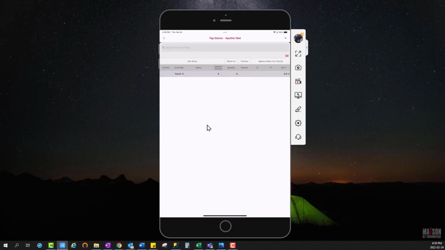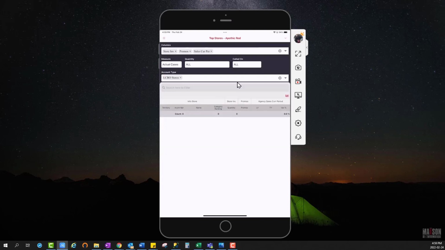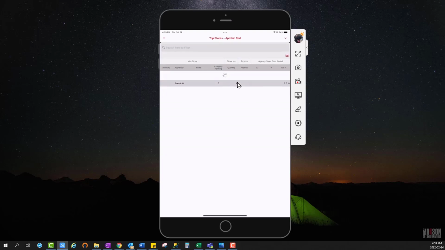If you ever land at a screen in our app where the screen is blank like this, likely the most common reason is because you haven't selected an account type yet or a sales channel. And then, after you do that for the first time, our app will do that for you automatically moving forward. The menu up here on the right-hand side behind the chevron will show us that we need to choose an account type. So in this case, let's choose top LCBO stores. And I'm interested in all the information that I have selected here.